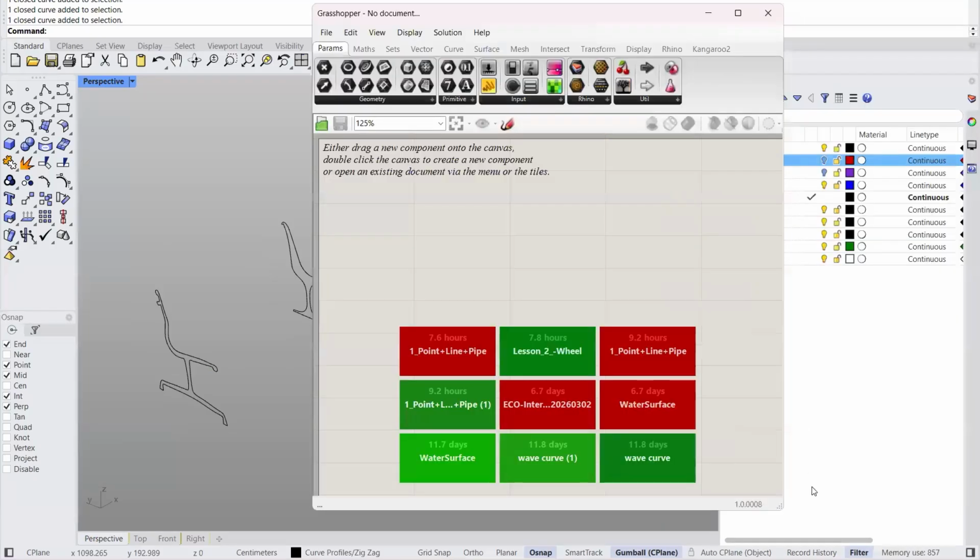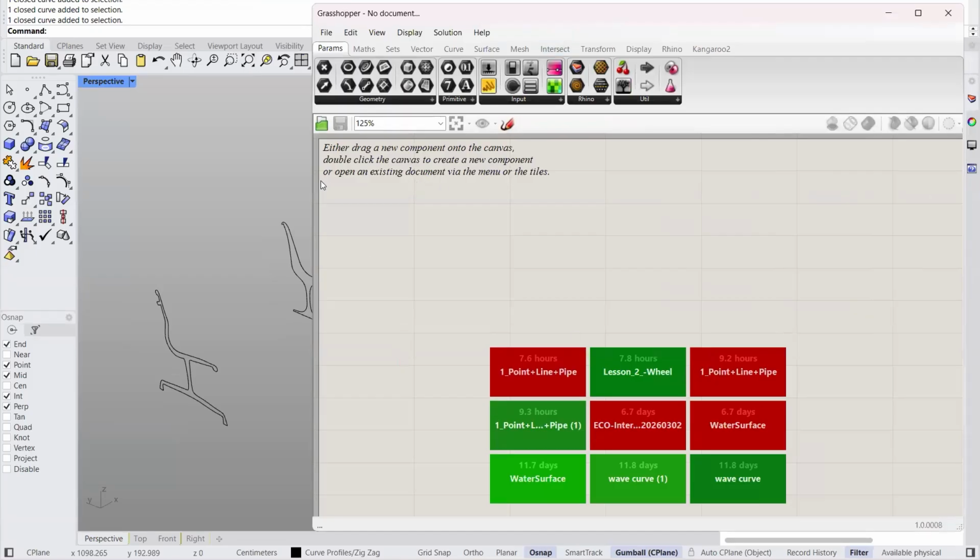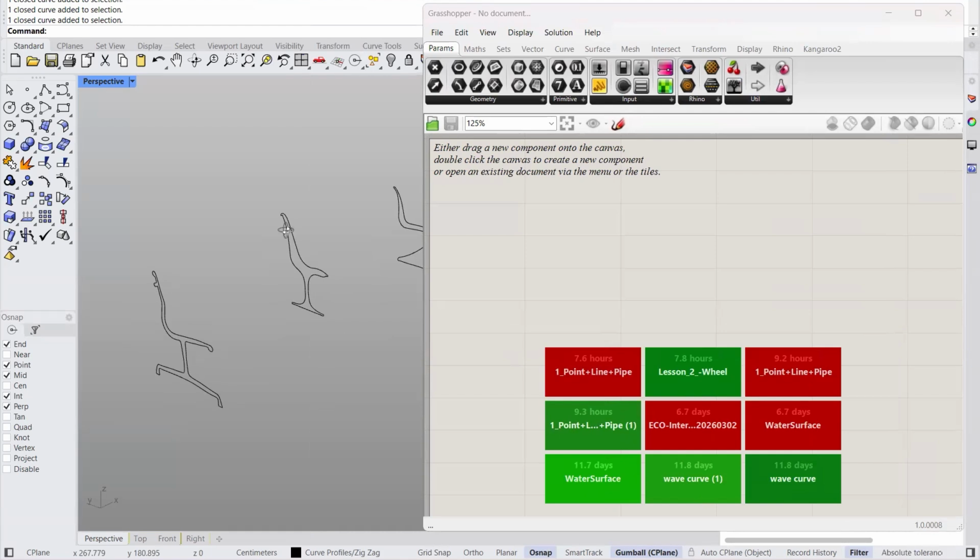So if you recall from the previous exercise, in our Grasshopper window, which is ultimately a floating window that allows us to do visual algorithmic editing, we have a number of different geometry types that we could use to reference geometry from Rhino or pass on through the definitions that we're constructing.